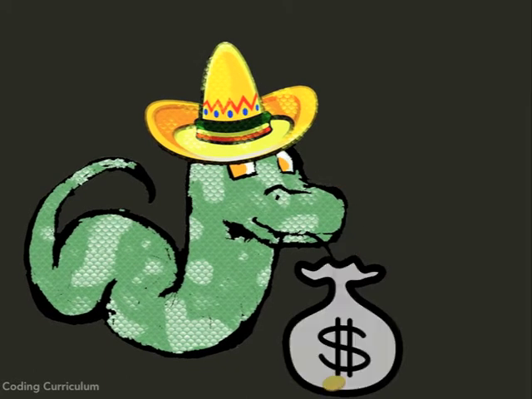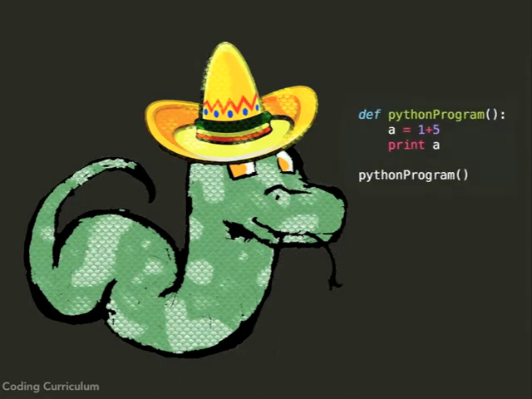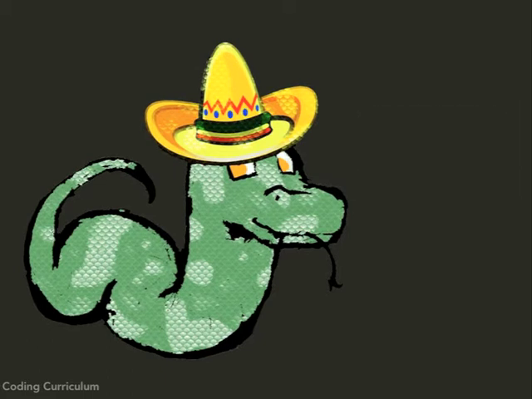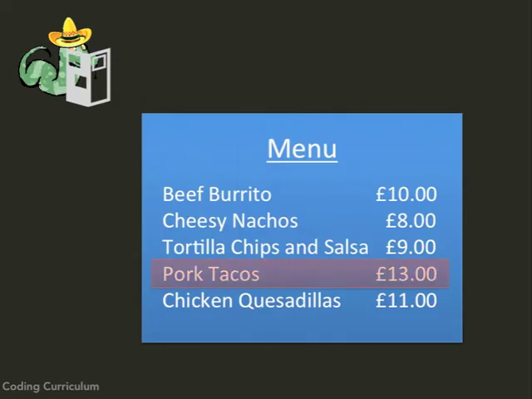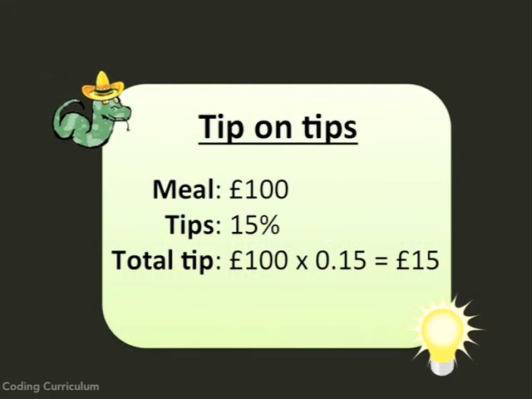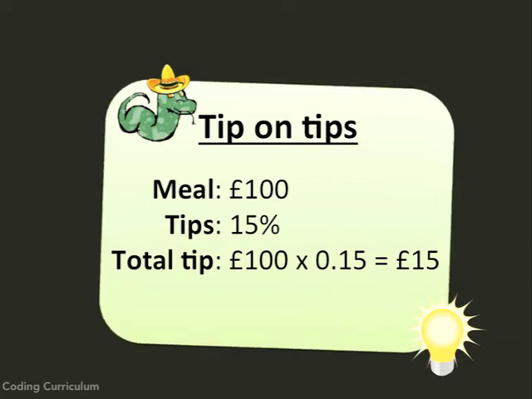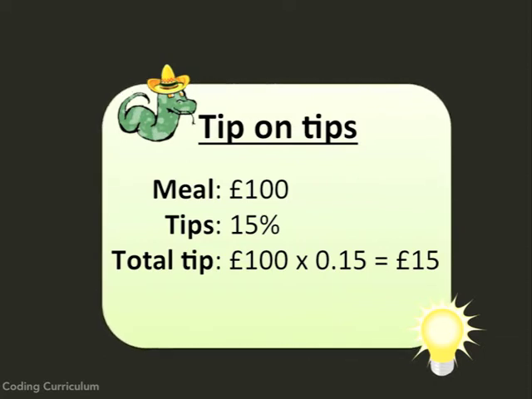To motivate Perez, you will create a program that calculates how many meals Perez needs to sell, best case scenario, before reaching his target budget of £3,000. The program should go through a menu, find the most expensive meal and calculate how often it would have to be bought for Perez to be able to save at least £3,000 only using his tips. The tips for a meal is 15% of the meal's value. So if Perez would sell a meal worth £100, he would multiply 100 by 0.15, which gives you 15, and add £15 to his savings.